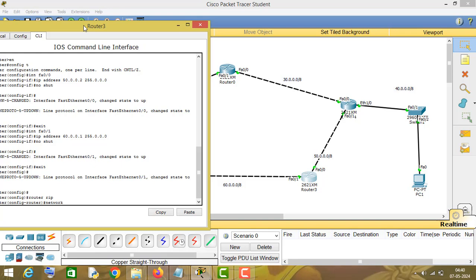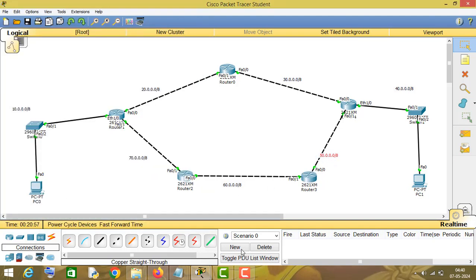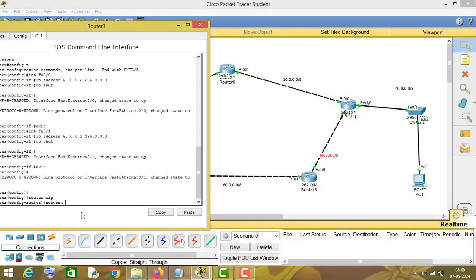Now as you can see, this router is directly connected to two networks, which are 50 and 60. So we will enter here the network ID of both these networks.